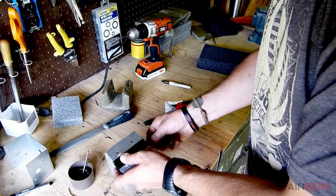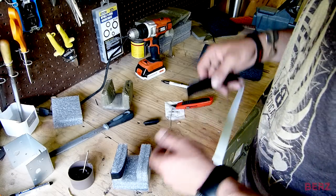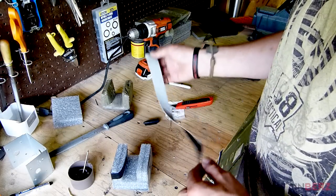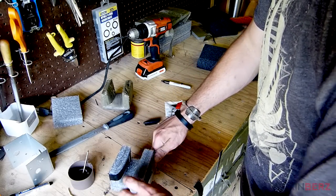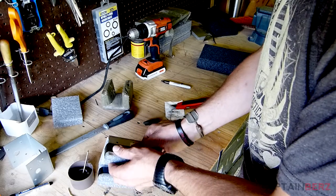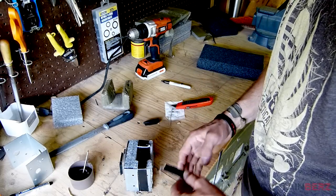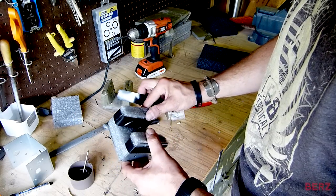I got an email back saying they didn't want to appeal to a niche market like the military or hunting community. Then about a year later they came out with mossy oak, which nobody in the military is going to buy — they just want a flat, ugly, neutral brown. They'd be selling on every PX on every base in the world, but apparently they want the tape to be horrific.